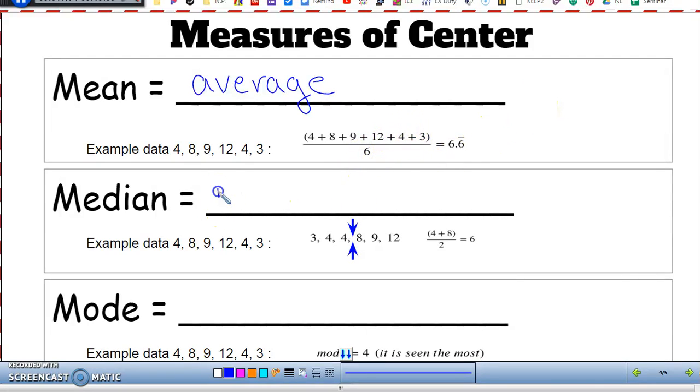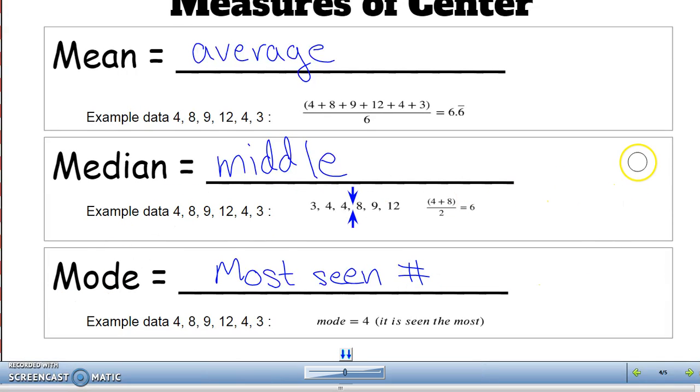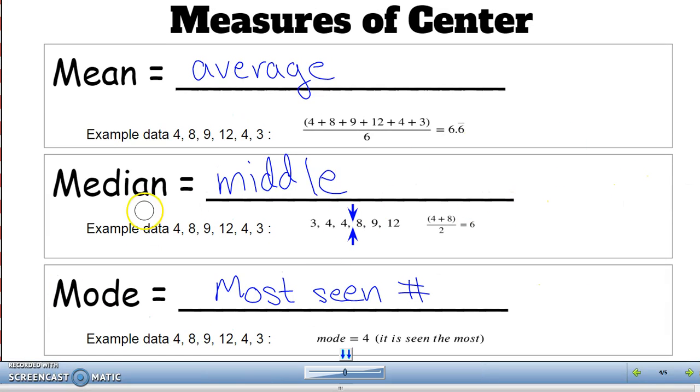For median, it is the middle number. So all you need there is the middle. And for mode, remember mode, M-O, most. Most seen number. There you go. So that is your first side. You can fill those in again. Down below is just an example so that you can use that to help you.